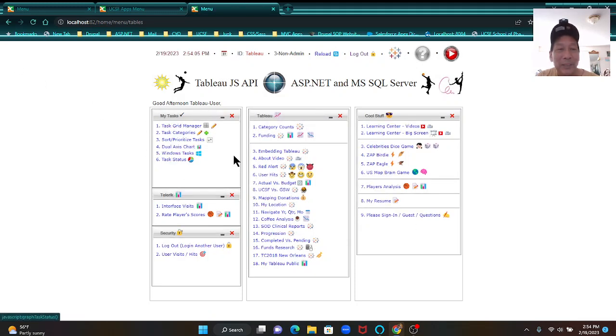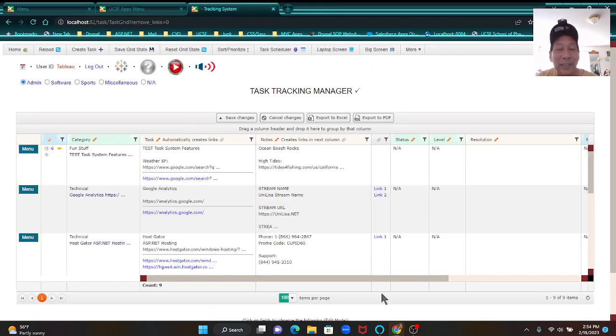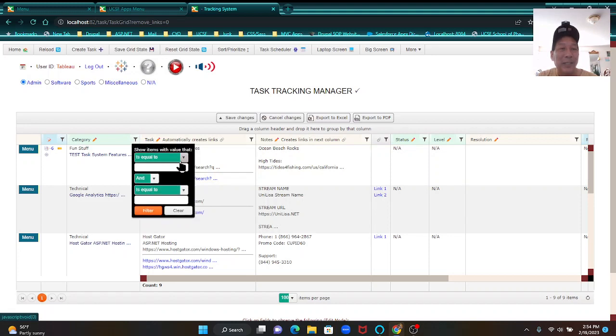How about the task system here? I'll go to Task Grid Manager. And in here, this is a really powerful Telerik grid component. So you can sort on any column, you can filter on any column. So that's probably one of the most used features, filtering, right? So for filtering, for example, I'll filter on categories, anything that contains, how about TEC for technical?